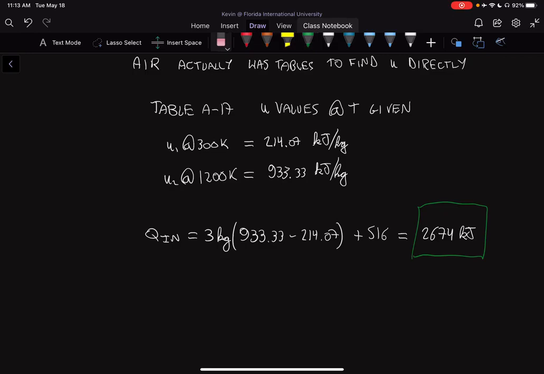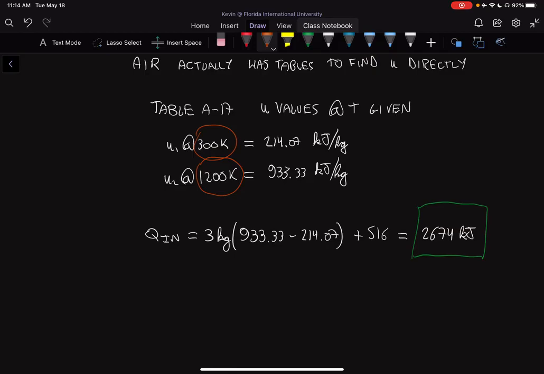Now, for ideal gases, and for air, I'll give you the choice to use either CV delta T or U2 and U1 from the table. But U2 and U1 from the table might be easier to do because you just have to look up the value. Now, if you have to interpolate for the value, CV might be easier because you just have to find CV and that's it. And then you have T2 and T1. Okay, so it's really up to you. Now, for air, you also realize that you only need to find temperature. So you only need to have the two temperatures in order to find U. Okay, so you don't need to worry about the pressure too much. You're just going to worry about the temperature, and that's it.